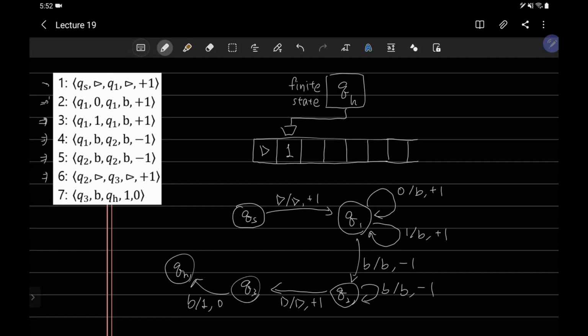And if you just follow all those programs, then you will realize that whatever value was written in the tape will eventually all be erased by these two lines. And then once everything is erased, because of these two lines, the head will move back to the original left starting point. And once it reaches the left edge of the tape, then it will move back to the right once, and then it will write down a 1.